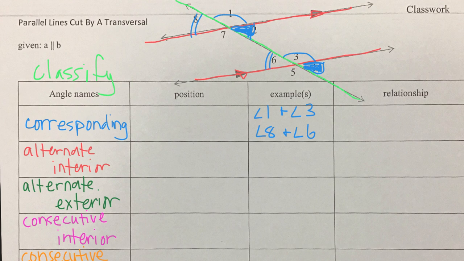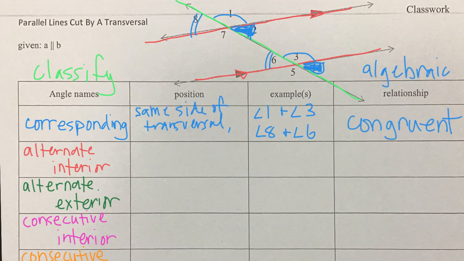Okay, it's kind of like describing the taste of salt. It is salty. Yeah, no kidding. That's what salt is. It doesn't tell me really anything about it if I've never tasted salt before. So corresponding, how are we going to describe the position of corresponding angles? Okay, so corresponding angles are congruent. That is their algebraic relationship. They are equal in measure. So if angle 1 is 120, that means angle 3 will also be 120. Corresponding angles are congruent.